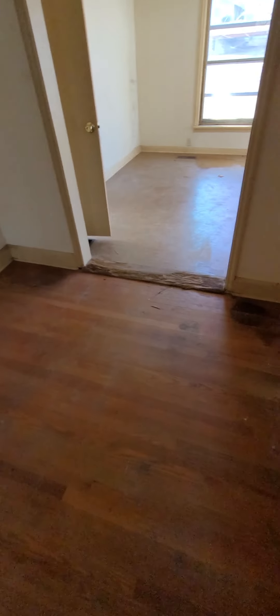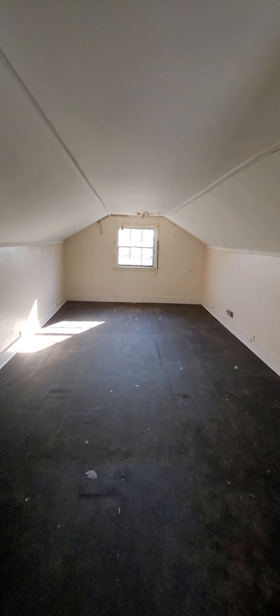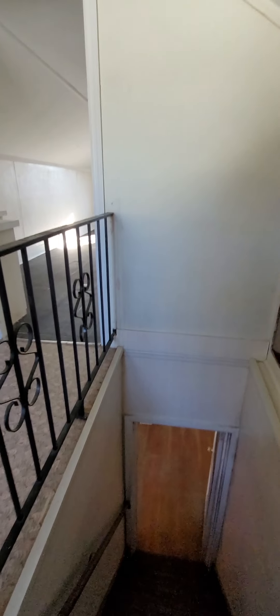Take a look at the HVAC unit — looks okay, not brand new but not bad. There seems to be a lot of moisture situations going on with this home, both outside and inside. On the exterior you've got mildew, which a good pressure wash and painting would go a long way to fix. This side though has a lot of rot — that whole deck probably needs to be evaluated.